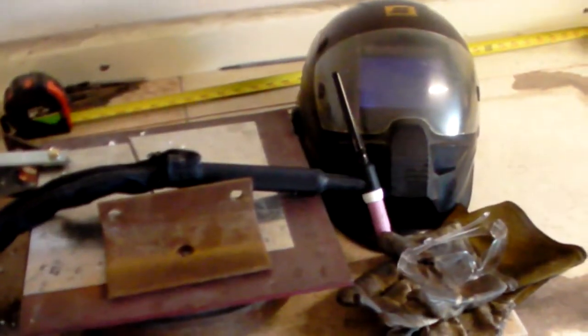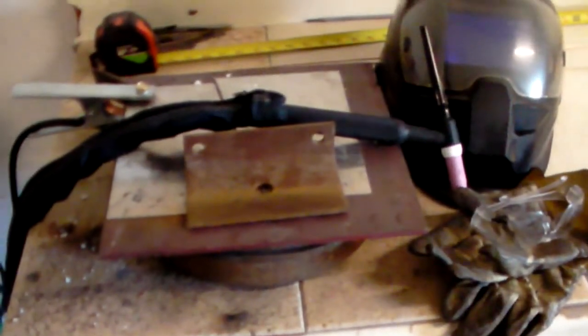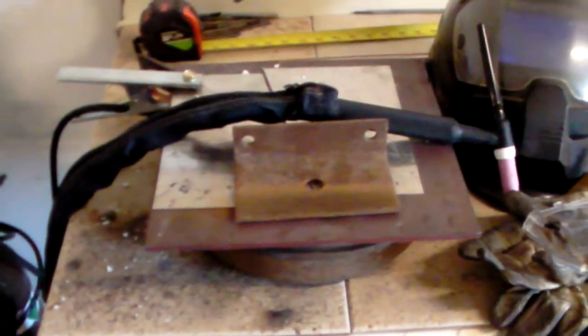Anyway, don't forget, you guys, the safety equipment. I'm going to go over some of the machine settings, and then we'll go ahead and run a bead and show you what it all looks like.